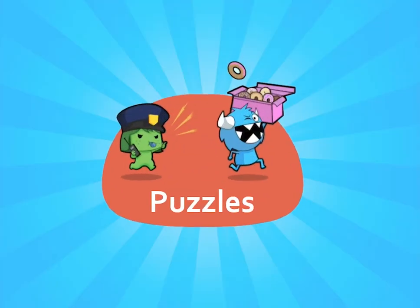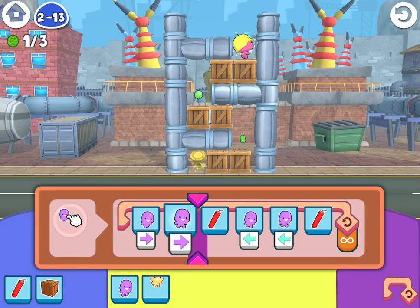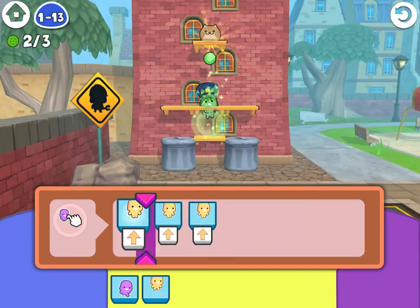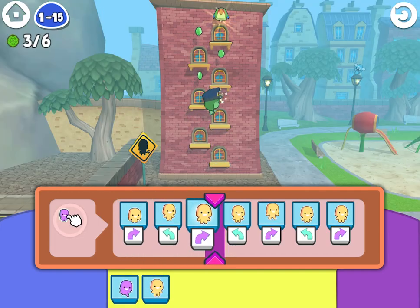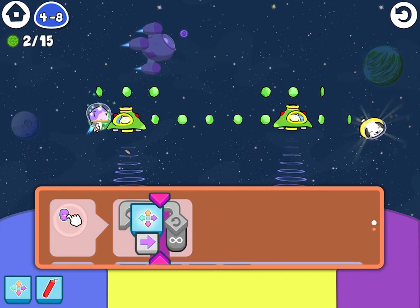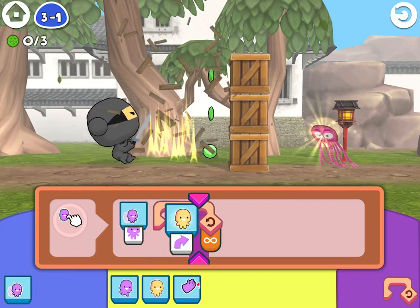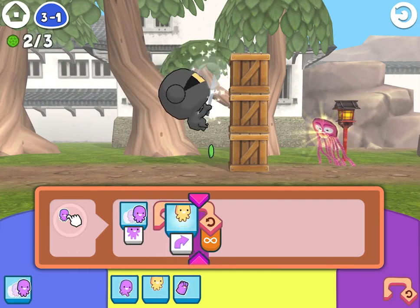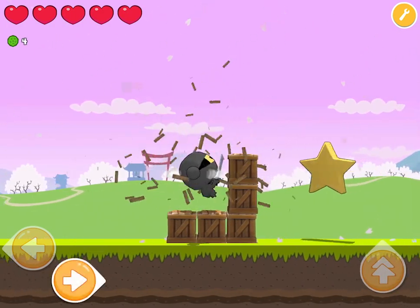With the creative tools being so open, we added puzzles to scaffold the learning. I built about half the puzzles in the game, and each level carefully builds on the concepts of the previous level. The puzzles provide the focus needed for players to learn just one new thing at a time, while the creative tools allow for limitless application of those concepts.